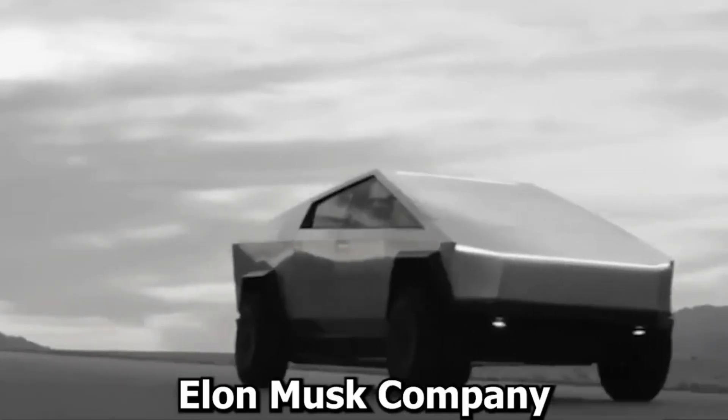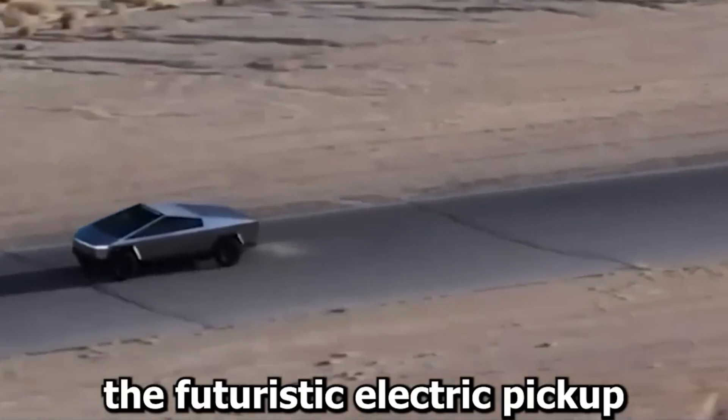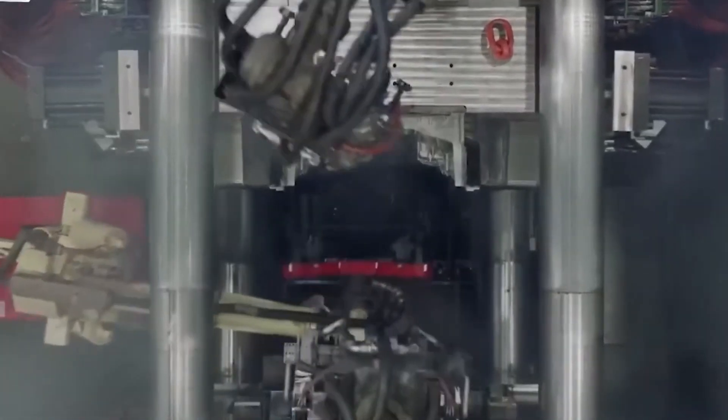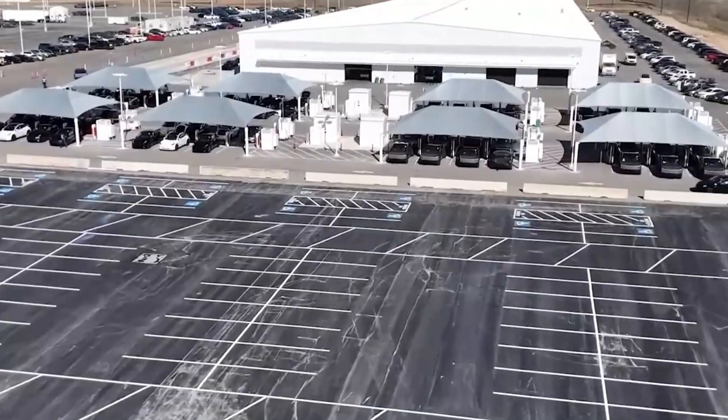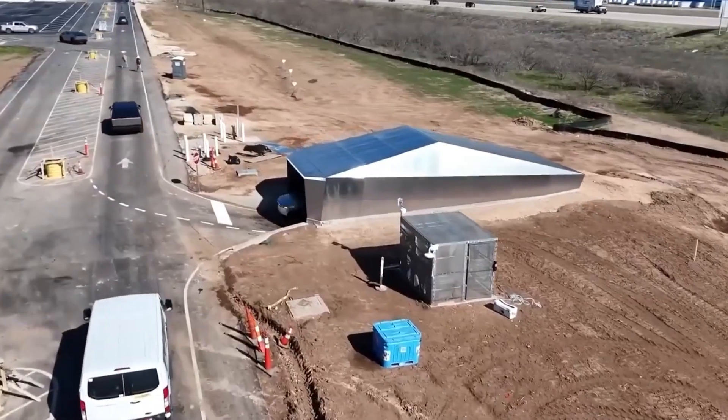Almost ready to hit the road. Elon Musk's company is rolling out the futuristic electric pickup over the weekend. On today's episode: the Cybertruck birthing tunnel takes shape, Joe Rogan flexes his new Tesla, Elon Musk's car gets mistaken for an asteroid, and a new Model Y arrives in America.